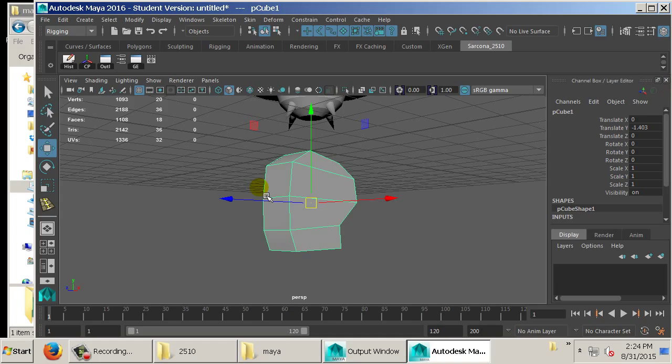When I did the Angry Bird, where'd that guy go? When I did this, this guy here started off as a cube, and then I added where the eyes were going to go, I added where the nose was going to go, I added where the horns were going to go, and then I smoothed it all out and then added a lot more detail to this.